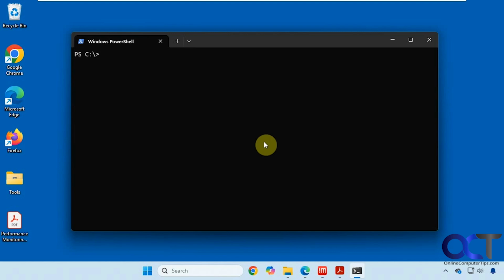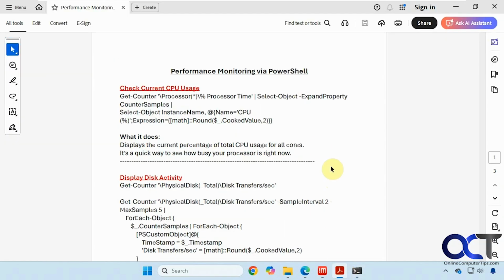Alright, so in this video we're just going to show you some examples and tell you what they do. And of course, as usual, you could always customize these examples, add more information to them to do things such as give you different amounts of information, different types of information, formatted a specific way, and so on. Just like with most other PowerShell commands, it's not one-size-fits-all, so you're going to have to do some adjustments to your commands to make them work the way you like. Alright, so let's go over some examples.